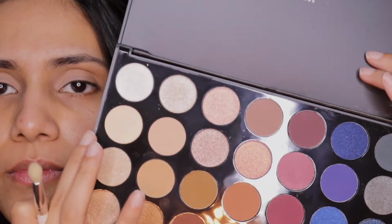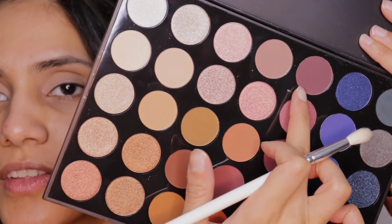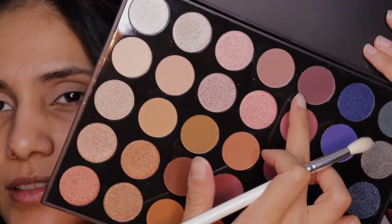And now I want to go for something a little bit smaller, so I'm using the JH34 brush. It's still tapered just like the other one, but it is a little bit shorter in bristles. I just want to deepen my crease a little bit more now, so I'm just going to use a darker shade. I will be using this shade right here, mixed in with this one, just because this is a darker purple.